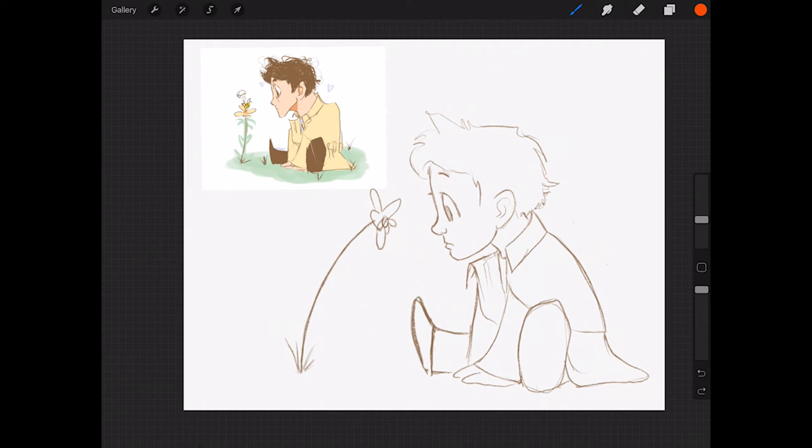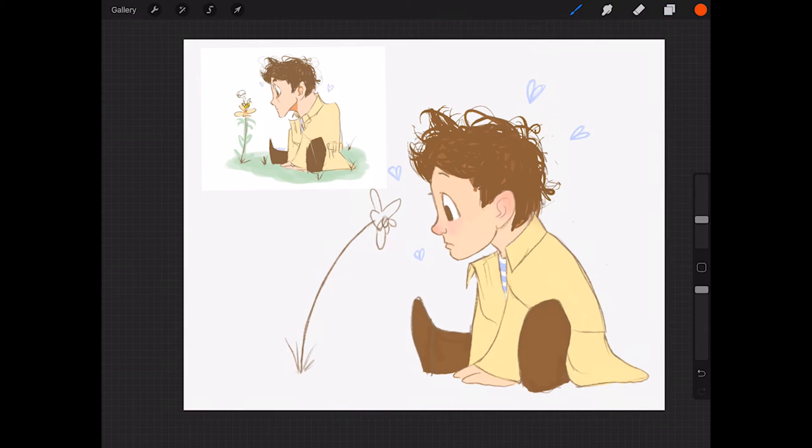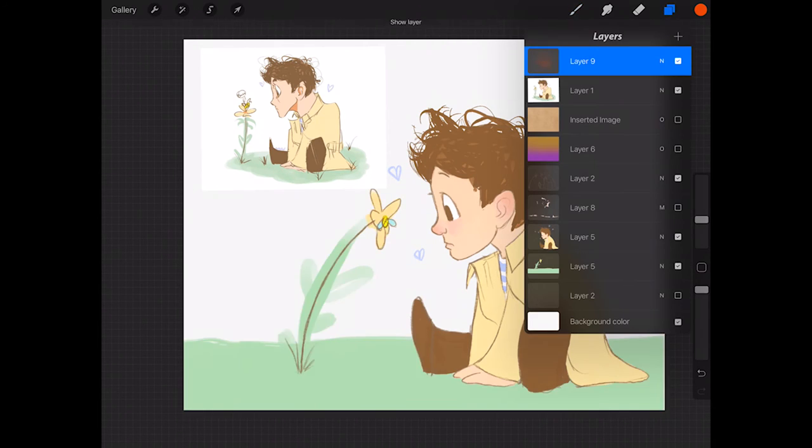Just those few changes really make him seem more innocent, childlike, and inviting — really amps up the cute factor. After that I went ahead and added the flat colors. I really like the way you did the hair — it has great movement and looks energetic, so I kept the hair. For colors, I added a little warmth to his ears, nose, and cheeks to make him feel more real, alive, and friendly. I pretty much kept the same color palette, just saturated it a little more, and on a layer beneath that I did the flower and the bee.